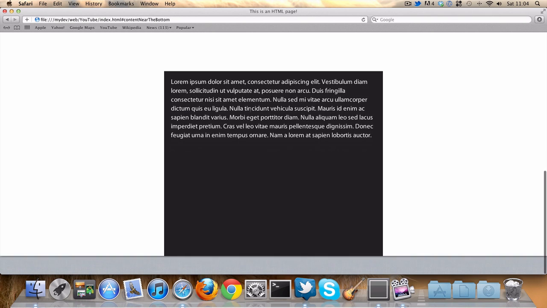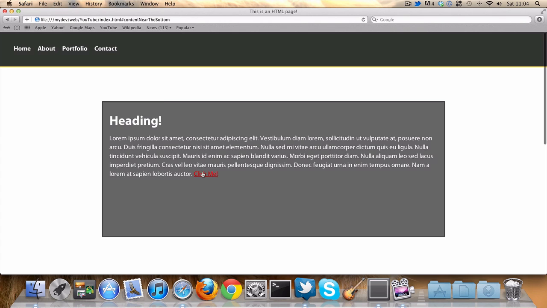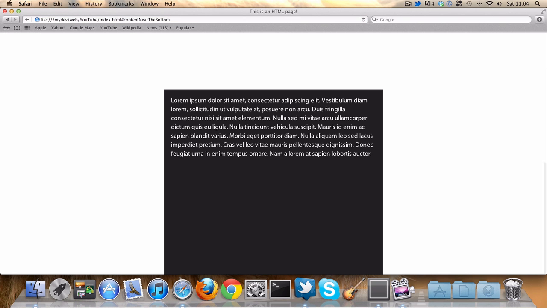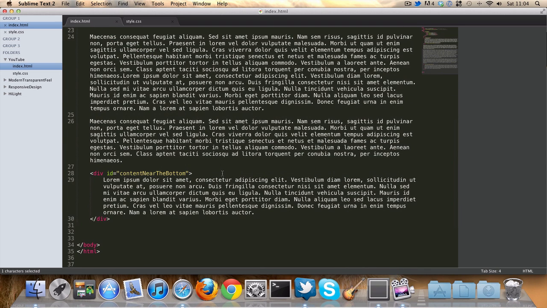And it's only made it halfway down because we haven't got any more of our page. Usually it's going to have it right at the top of the page, so the division would usually be up here. And pretty much you can either do that through using a link like we've just done, or you could just literally type it in your URL bar if you quickly want to get somewhere. You can just use hash content near the bottom and it's going to get you to whatever has that ID, whether it's an image, whether it's a division, whether it's an ordered list. It's going to work because it has an ID, and that's another one of the reasons why having a unique ID is important, because how's your web browser going to know which ID to go to if there are two things that have the same ID? Again, another one of the reasons that that is happening.